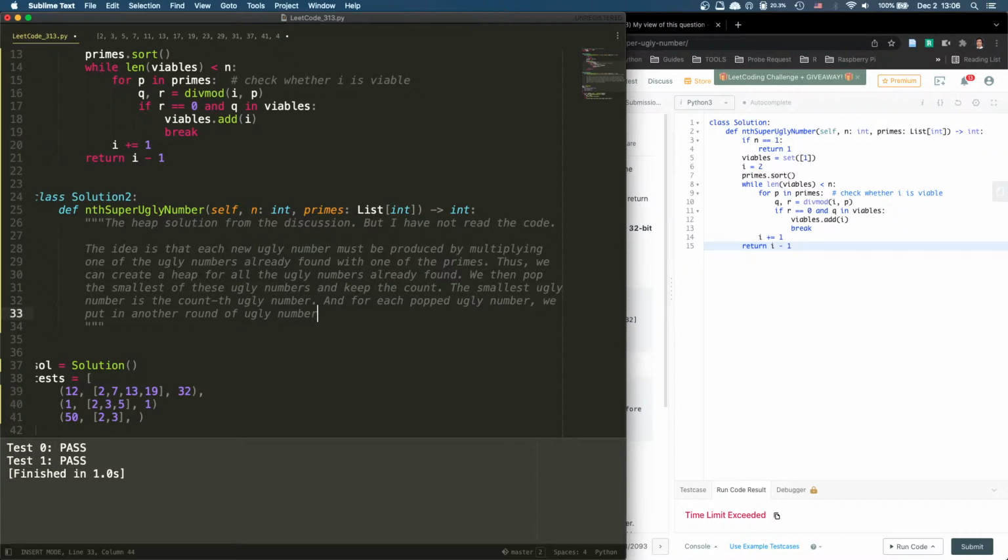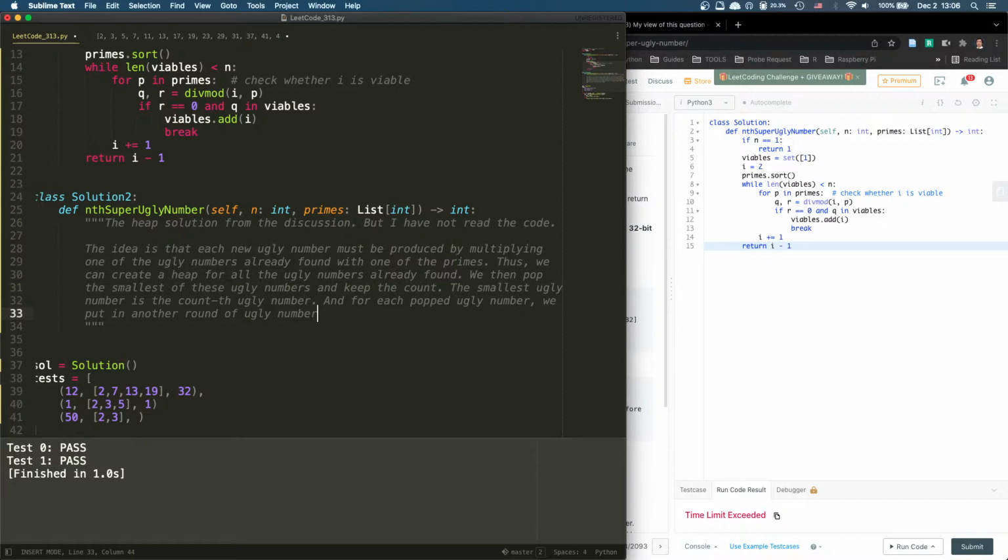Then while count is smaller than n, current ugly will equal heapq.heappop(ugly), right? Count and current are all 1.